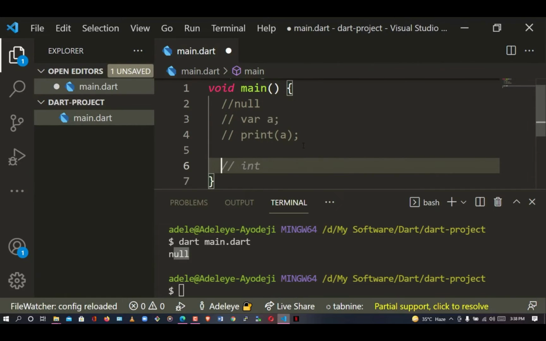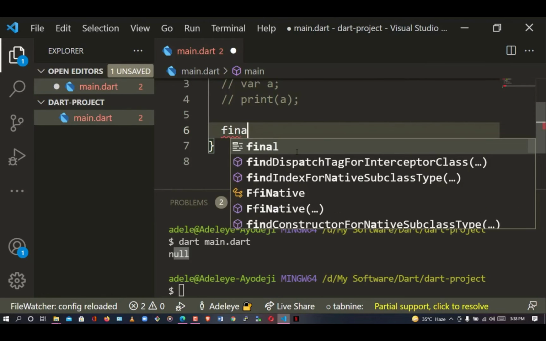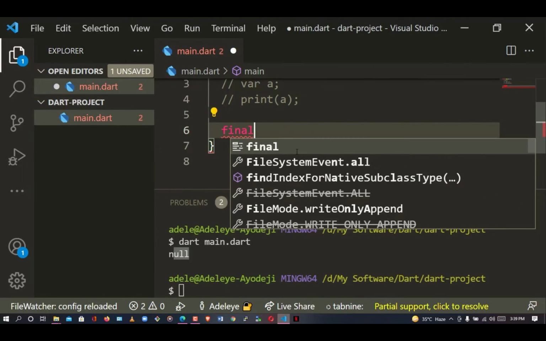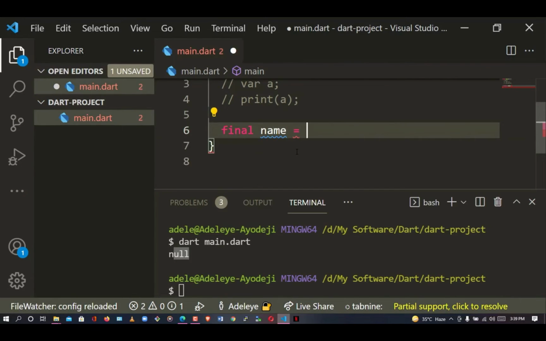If you are thinking of declaring a variable that you don't want to change, it's just like in PHP where we have constants. So you can have a constant variable where you don't want the data to be changed. In this programming language, we can either use final or const, so we are going to be using the two. I'm going to say final name is equal to Adeleye Ayodeji.